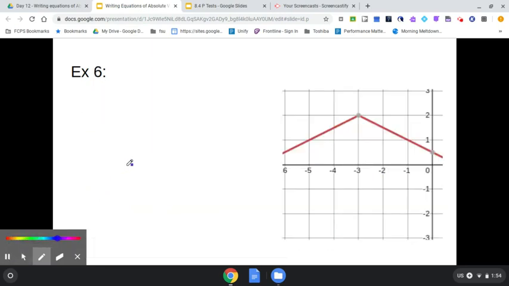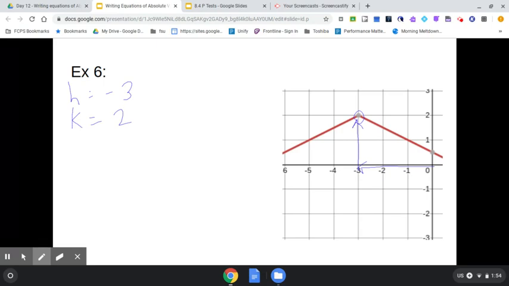Okay, here's the last example that we're going to walk through together. Locating the vertex, I have to move left 3 units and up 2 units to get to that new vertex. So H is -3, left 3 units. K is +2, that's up 2 units. If I move right 1 on the graph, notice that I have to move down. It's not even a whole unit. It's down a half of a unit. So I'm moving down a half of a unit to get to that next reference point.